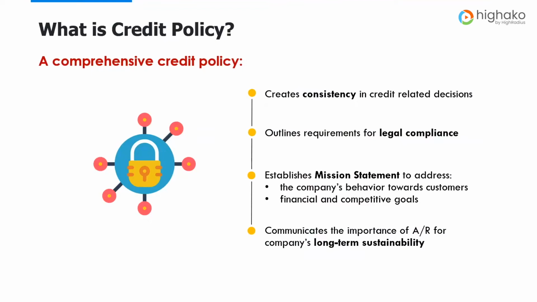It also outlines critical requirements for legal compliance, something that's a growing concern in business today. It establishes a mission statement, which really characterizes what your company's goals and objectives and strategies are in terms of addressing credit extensions. It also clearly communicates the importance of the largest asset, or maybe the second largest asset in a company, and that's accounts receivable. And it sets the stage for long-term sustainability of your working capital and cash flow, etc.